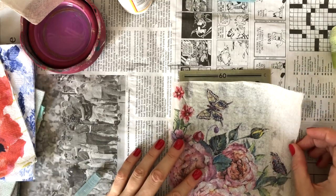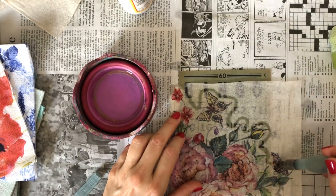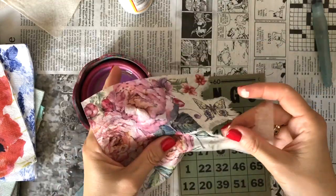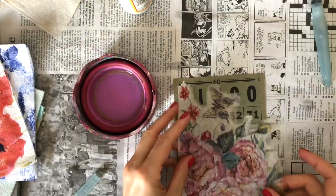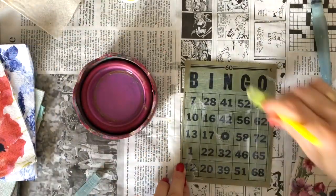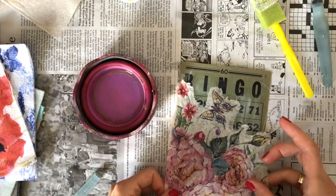So same process. I don't want to cover up the whole bingo card. I wanted to still be able to read the bingo and see some of the numbers. So here I'm just outlining part of that design. And somehow I don't like how this one came out as much, because I thought the white part of the napkin was going to be more transparent than it is. But for some reason it wasn't really. I don't know whether I didn't stick it down well enough or what the deal was, but yeah, I mean, it's okay.